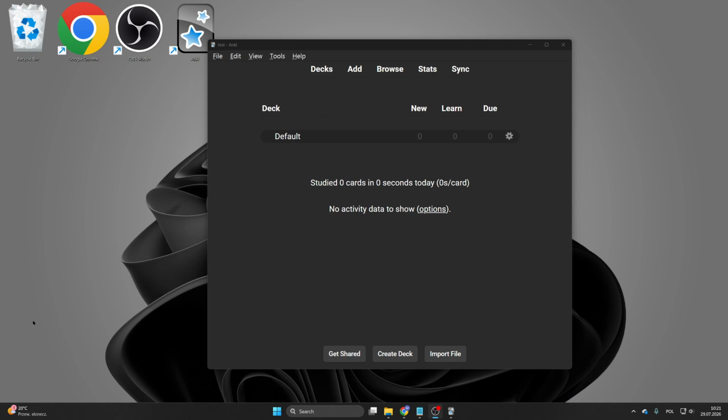So this tutorial is primarily meant for people who have very little experience with Anki, because this app is kind of difficult to get the hang of. It definitely takes some time to discover different options and different functions. So I will try to explain everything as clearly as possible. And if you have any questions, of course, you can comment and I'll answer any questions.